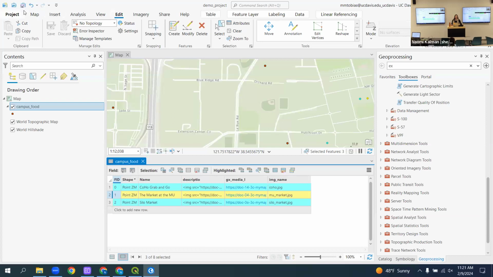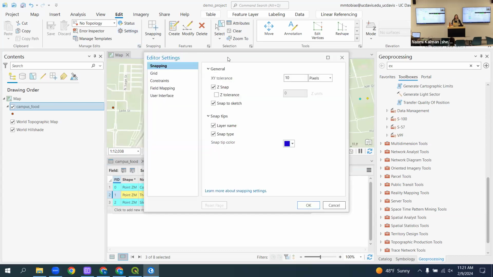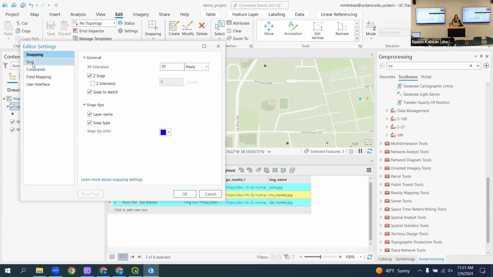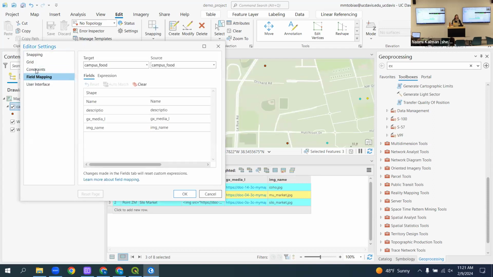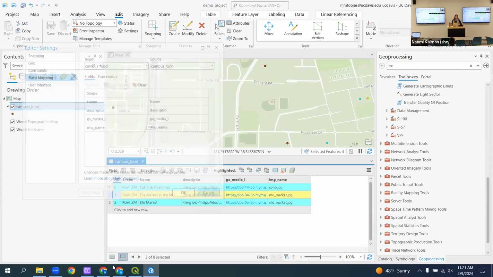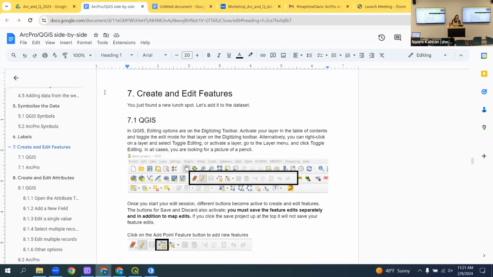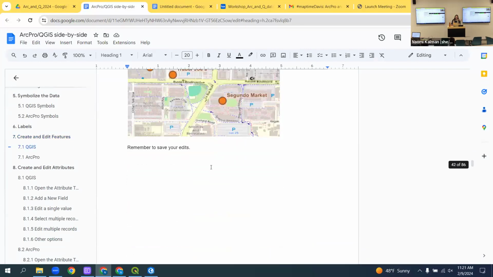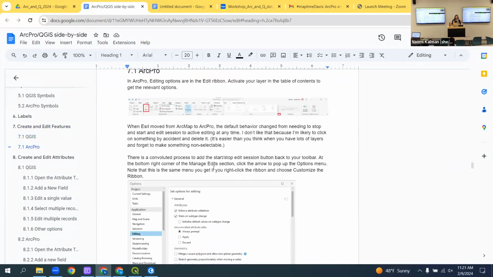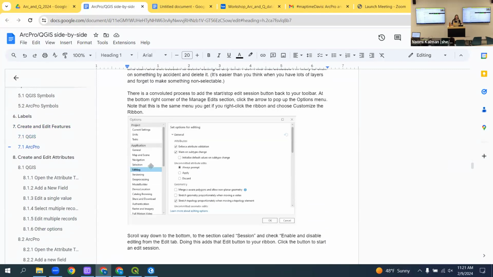So here's what we have to do. You see this, if you go to the edit ribbon, you have this save, discard, settings. Hang on, I'm going to look at my notes, because you have to turn on editing things. So we have to go back to the options.